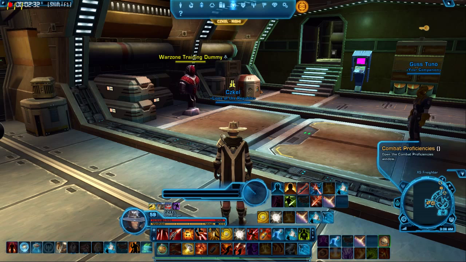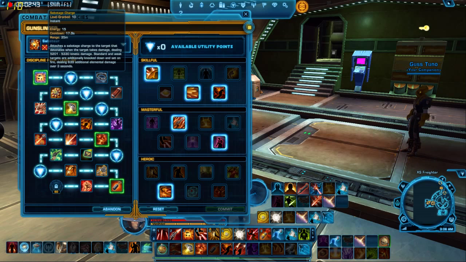So I'm going to open this middle button up here. This is your combat proficiencies. This is where you will find your disciplines and your utilities. It's that middle button up on the top there, a circle with the inverted triangle. And for instance, you get that very early. It's sort of the heart of the swtor, is the sabotage charge.